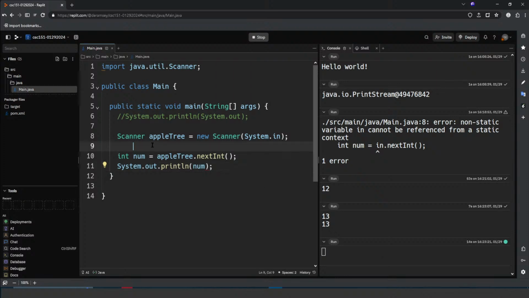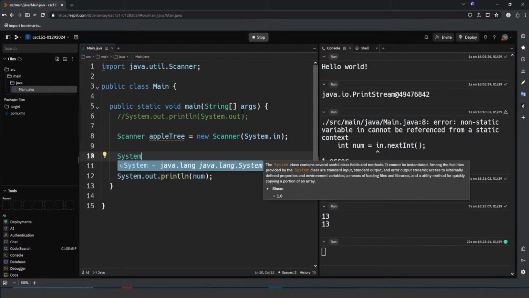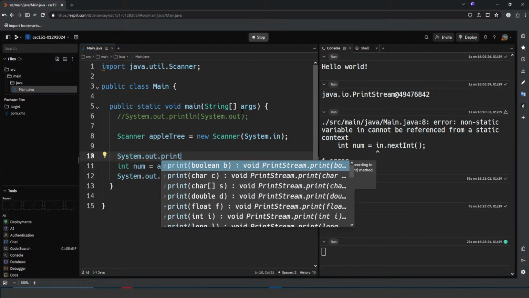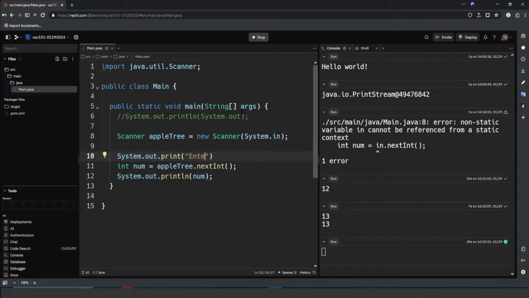So typically what we will do is, before what we see here on what is now line 11, we will use a system.out.print. We will use a system.out.print instead of a system.out.println because it will put this message on the same line as my input. And we just put some kind of string in here, like "Enter a number."